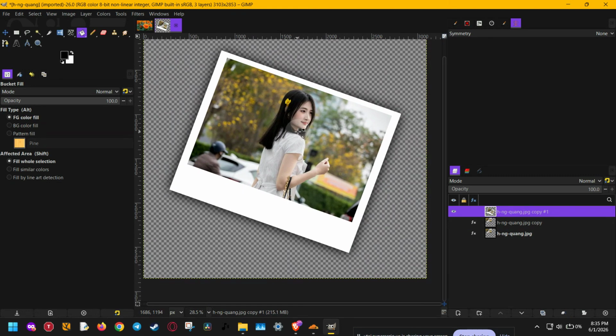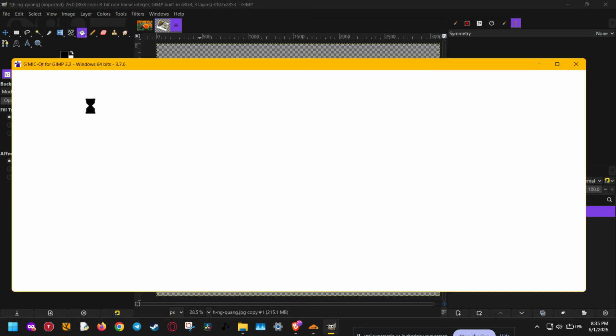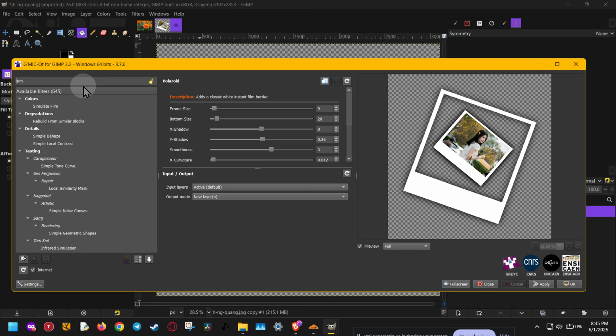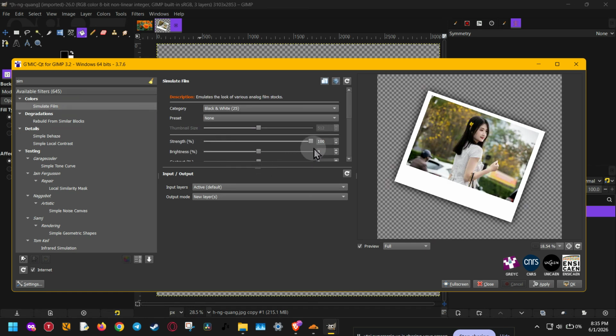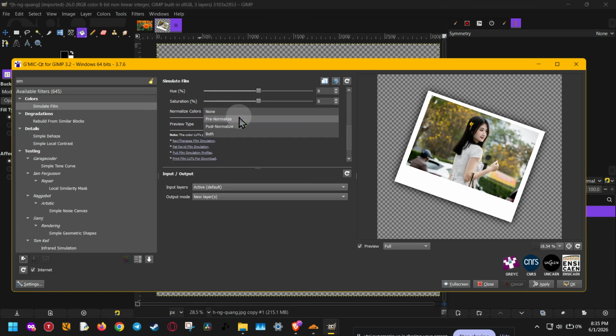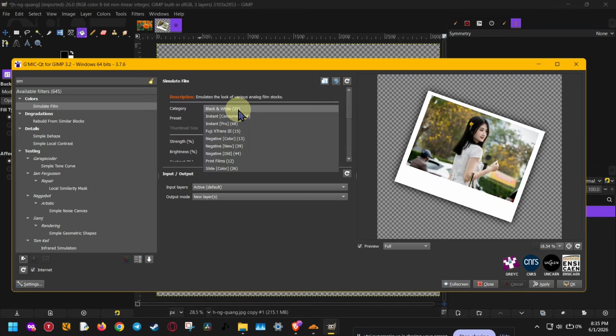To do that, reopen gmic from Filters, then gmic QT. This time, go to Colors and find Simulate Film. Inside that section, look for an Instant preset. You may see options like Instant Consumer or Instant Pro. From there, choose a film profile such as Polaroid PX70 or Polaroid 600 if it's available. These presets help recreate the color response of real instant film, giving your image that slightly faded, nostalgic, analog look. After selecting the profile you want, click OK and let the effect apply directly to the image inside the frame. This step is great if you want your design to feel more authentic and less digitally perfect.